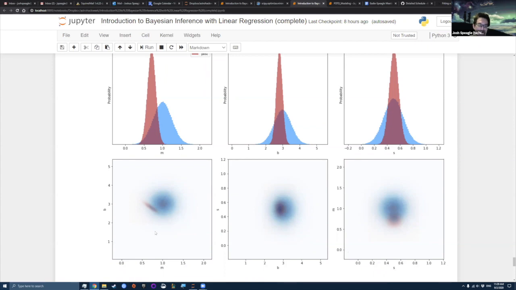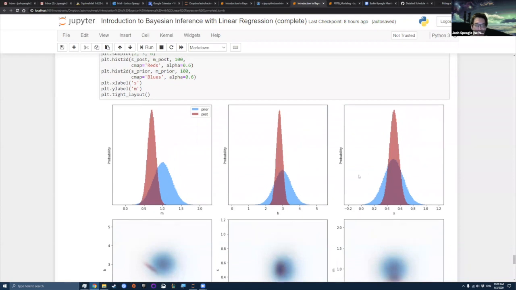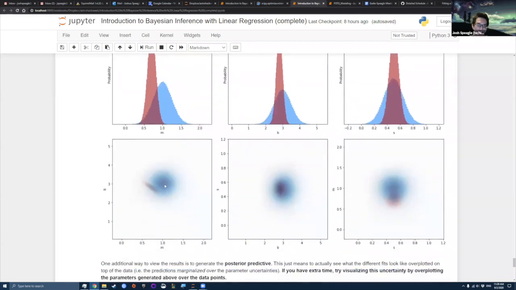You can see, for instance, that the uncertainties in B and the slope and intercept are very correlated, whereas it's not so correlated in some of these other parameters. Being able to visualize these allows us to say, for instance, that maybe our prior on the slope and the intercept was not such a good guess, because the actual data seems to suggest something a little different than our prior beliefs.